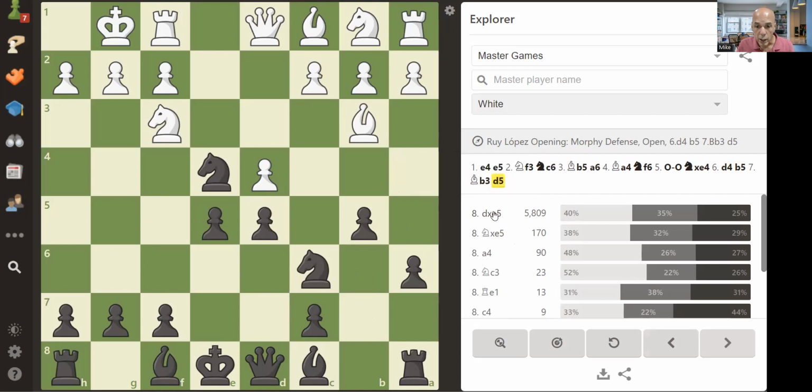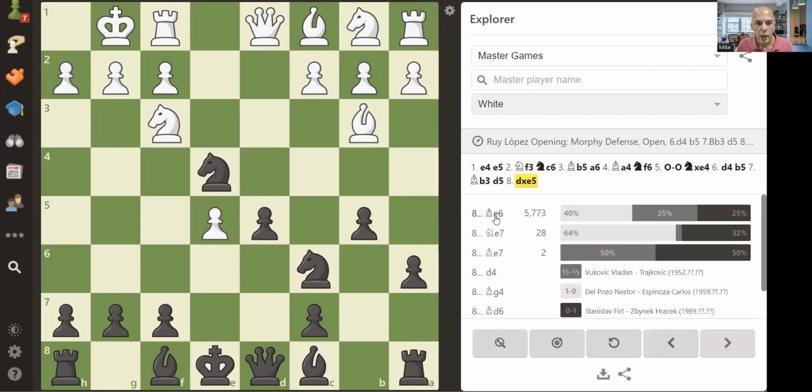In this position, there's two ways for white to get the pawn back. You see the more common way is pawn takes. And now, again, look at the main move. So if this were an opening that you were studying right around move 8, if you're new to this and you see that there are some games here, there's a game list that's loaded. And if I were playing, I would say, well, what's the main move for black? So it's bishop E6. Well, if this is new to me, why?